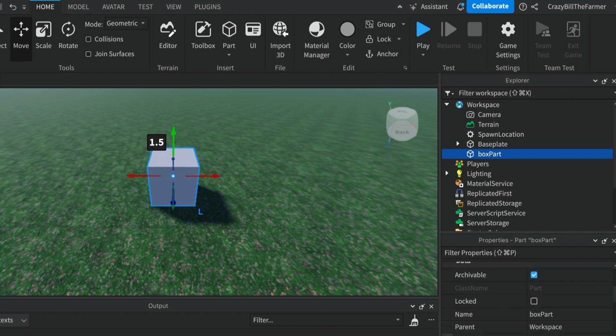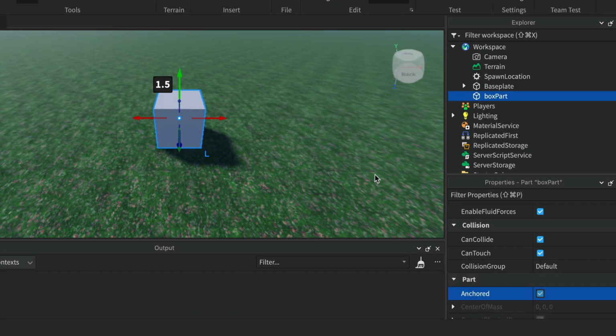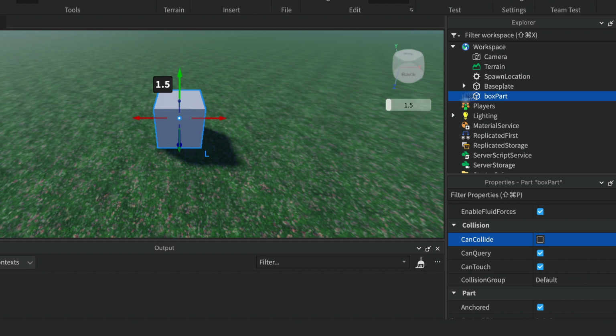And the only other change we really need to make to the actual box itself, we're going to anchor this part, and we're also going to turn off can collide, because we want players to run into it to collect it, but if it's can collide, they sort of will bump into it and then it will disappear. It's probably better if we turn off can collide, so they just run through it and it disappears, but it's completely up to you. Now, if you want to decorate this box, I'm going to add in some decals.